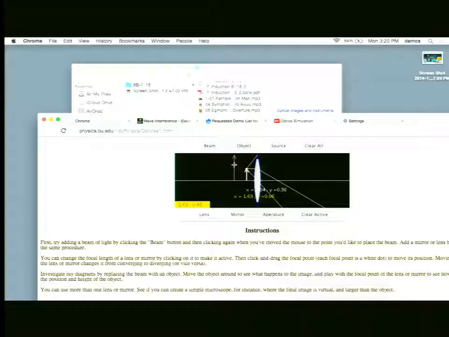And if you have F and F and 2F and 2F, if you're outside of 2F, then you get, in this region, the image will be reduced, real, and inverted. That's when you're beyond 2F.